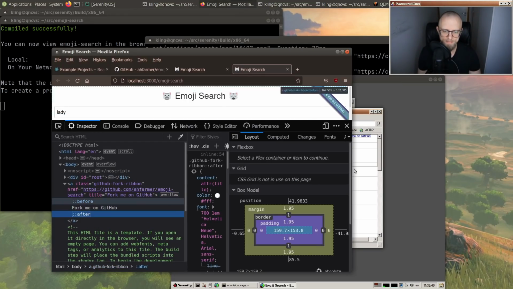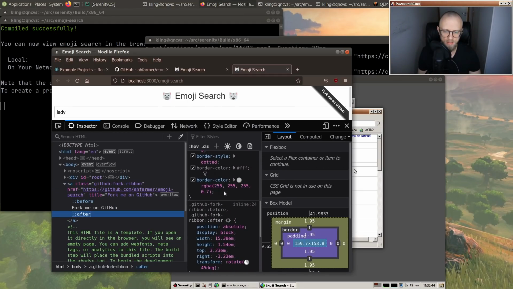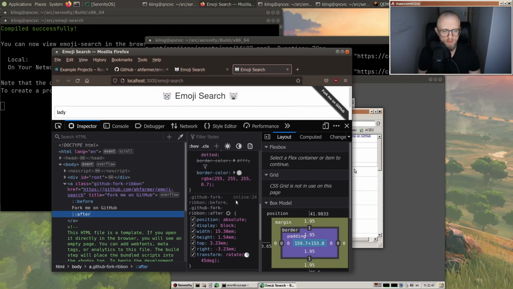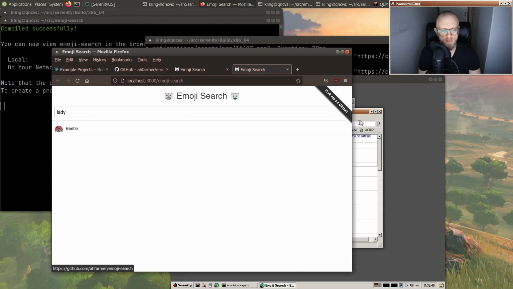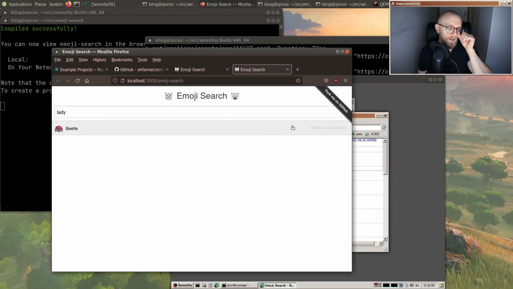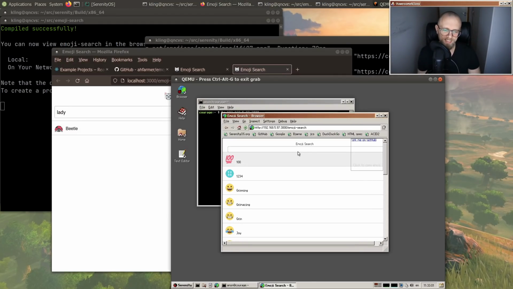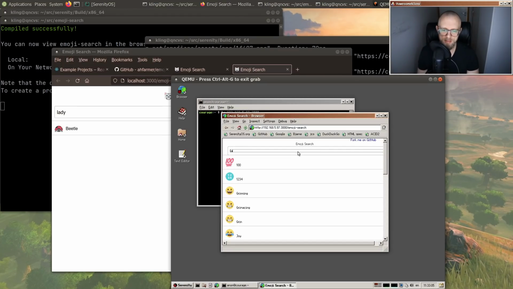Oh, wow, this is generated content, with a transform. So all kinds of stuff we don't support. The "Fork me" thing is not going to show up until we implement CSS transforms and before and after pseudo-elements. Definitely not doing that right now, but we should be able to type into this thing and notice that nothing happens.